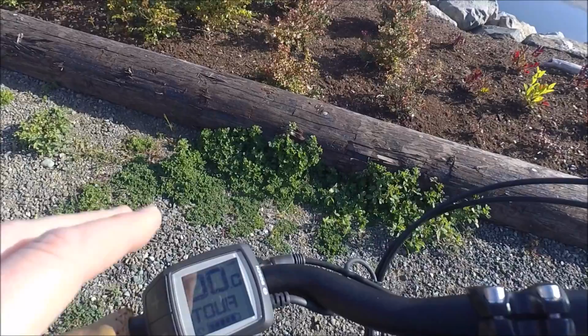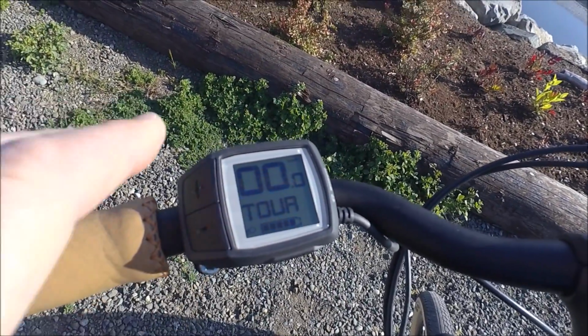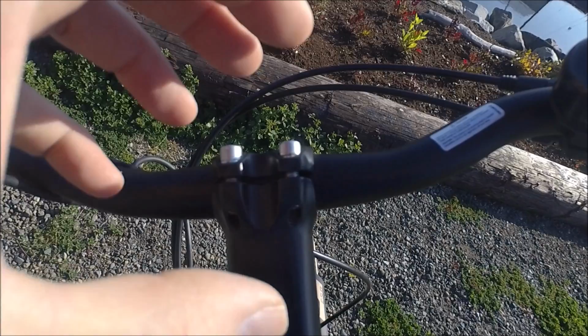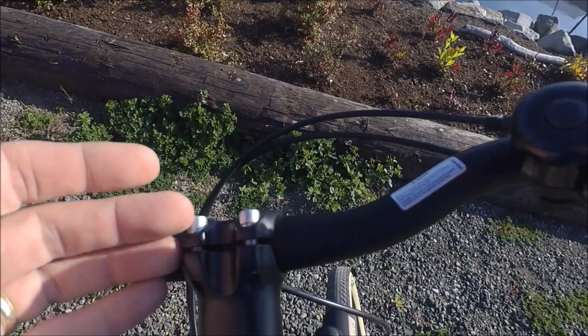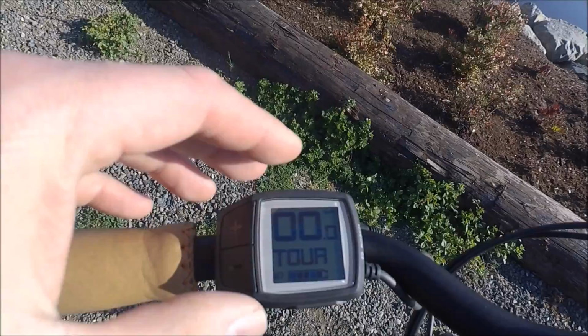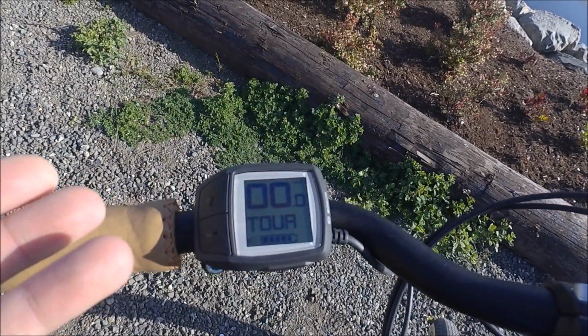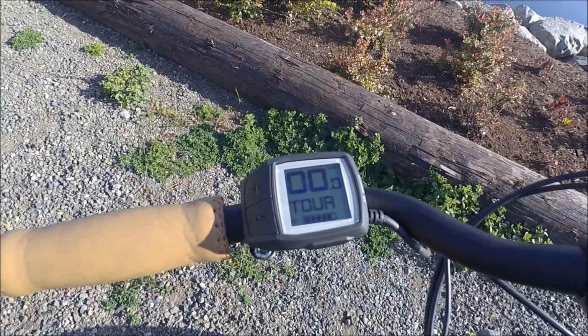To control all of that drive system, Scott has gone with the Bosch Purion display. Bosch has two different display styles. They have the Intuvia, which is a removable display, a little bit bigger, goes on the stem here, and can charge a USB device and can also support the Kiox system. They went with the Purion, which is a smaller, more compact display. Again, it's a little bit less expensive than the Intuvia, which may be one of the reasons why they went with that, again, to hit that price point.